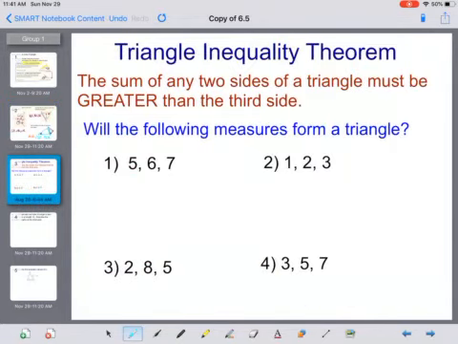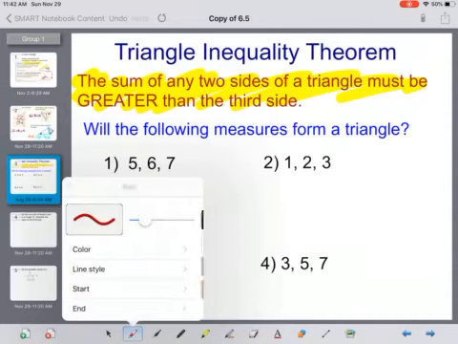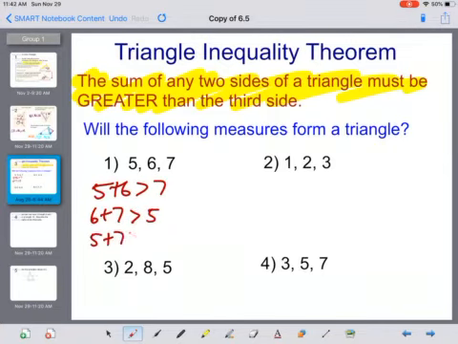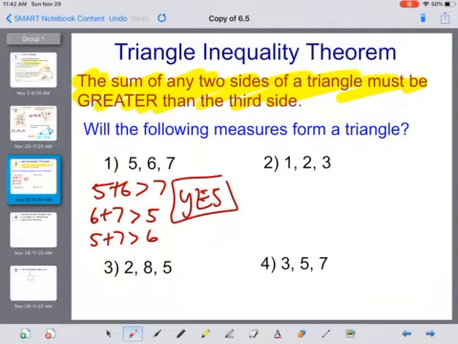Next thing we're talking about is the triangle inequality theorem, which states that the sum of any two sides must be greater than the third. So while you guys won't be necessarily checking this all the time by writing it, you do need to be checking this at least in your head. Does 5 plus 6, is that greater than 7? Is 6 plus 7 greater than 5? And is 5 plus 7 greater than 6? And if all three of those check out, then yes, that can form a triangle.